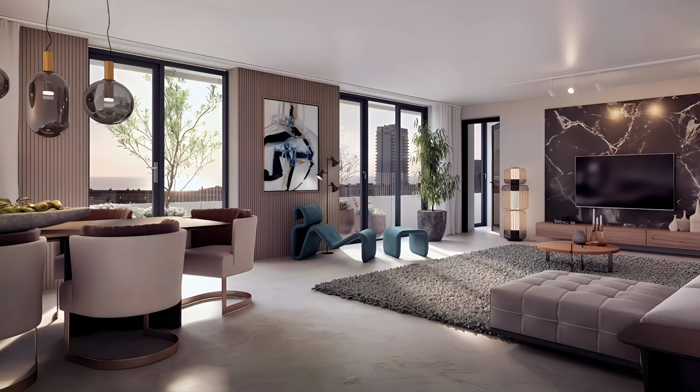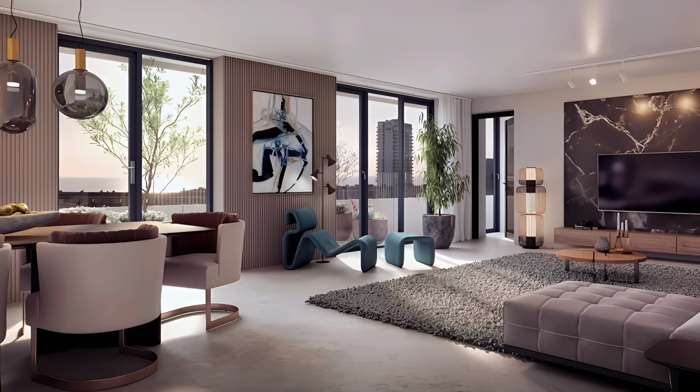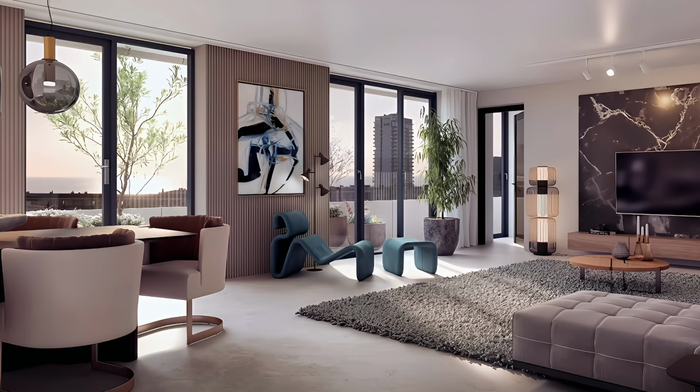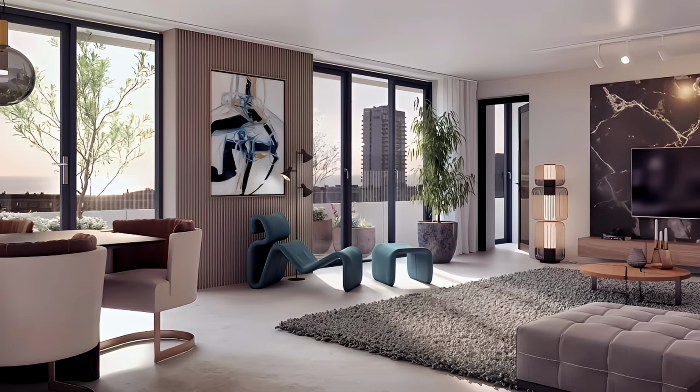As we continue our exploration of contemporary modern apartments, let's immerse ourselves in another modern space. The open space is furnished with contemporary furniture and decor, creating an elegant atmosphere. Here are some key features. The room features an oval dining table, white comfortable chairs, a unique blue sculptural seat, and a large gray sectional sofa. These are arranged around a round table with a wood top, providing ample sitting space.